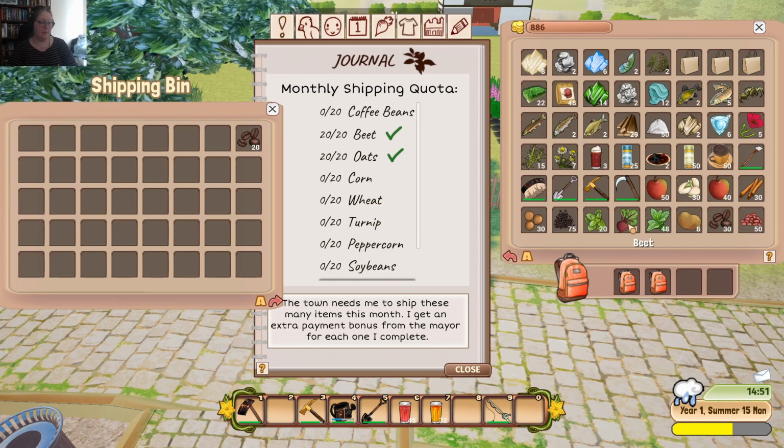Okay, and I think we needed 20. Oh, the beets are already done, so I get to keep those. Nice. So coffee beans are in. Corn? Okay, no corn yet, or I haven't put it out. Wheat, we haven't got yet. Turnips? No. Peppercorns? Peppercorns. All right, there's 19 peppercorns. So I'm just right-clicking and dragging to split the stack. Alrighty, peppercorns are in. Soybeans.